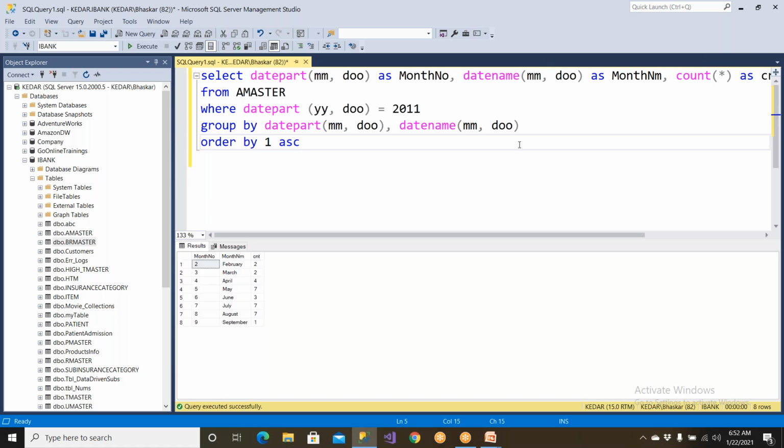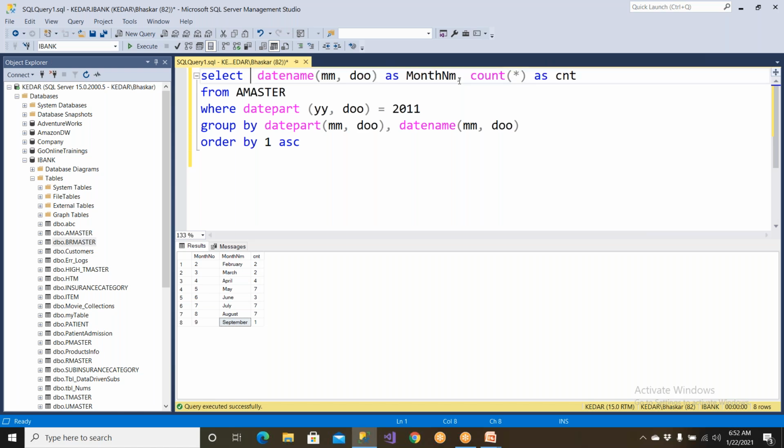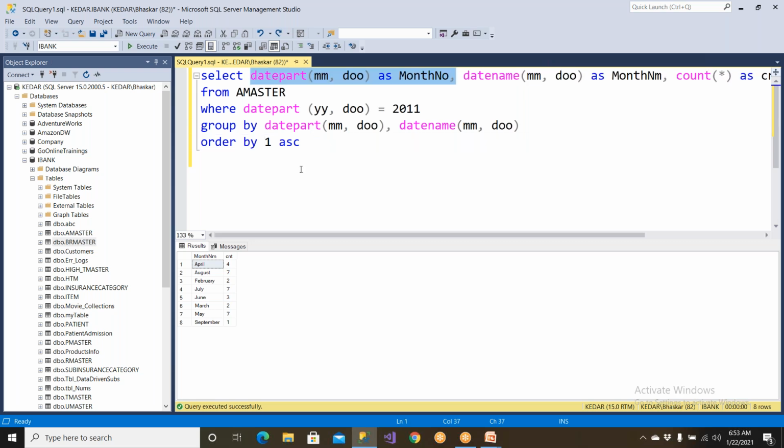Now you see the data: February, because for January there are no sales. February, March, April, May, June, July, August, September. If you don't want to display this data, that is fine, but now it is coming properly, right? It has to be there, otherwise you cannot sort the data.